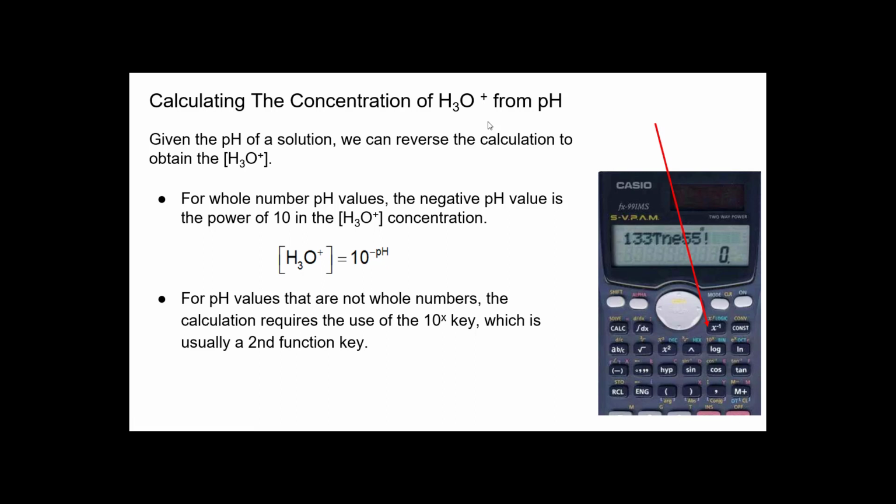Okay, given the pH of a solution, now you can reverse the calculation to obtain the concentration. So let's say you were given the pH, but you need the hydronium concentration. We're going to go backwards now. So again, this is my calculator, and my calculator has a log. You see it has a little 10 to the x here in yellow? That's what you need if you have a pH, you're going to use this one to do that, which is exactly what this one's saying here, that you have to use the second function key. So I would hit Shift, and then hit this, and it will show a 10 and a parenthesis for whatever I need to plug in.